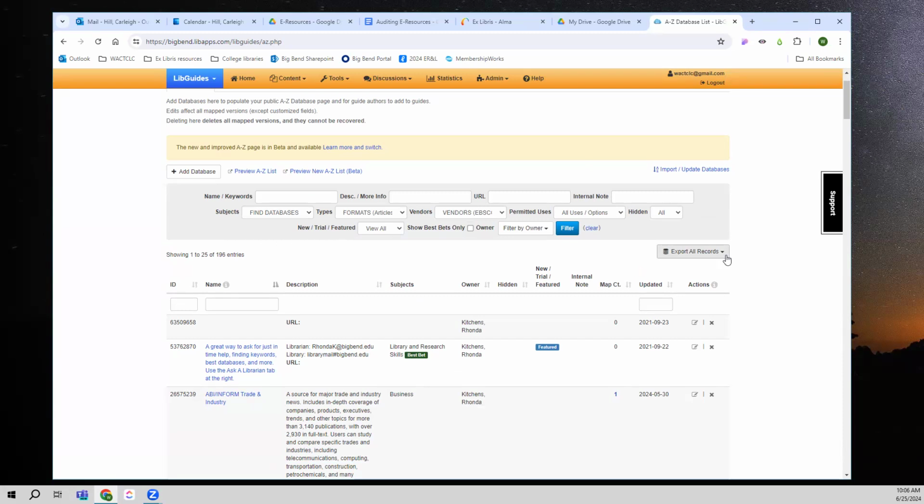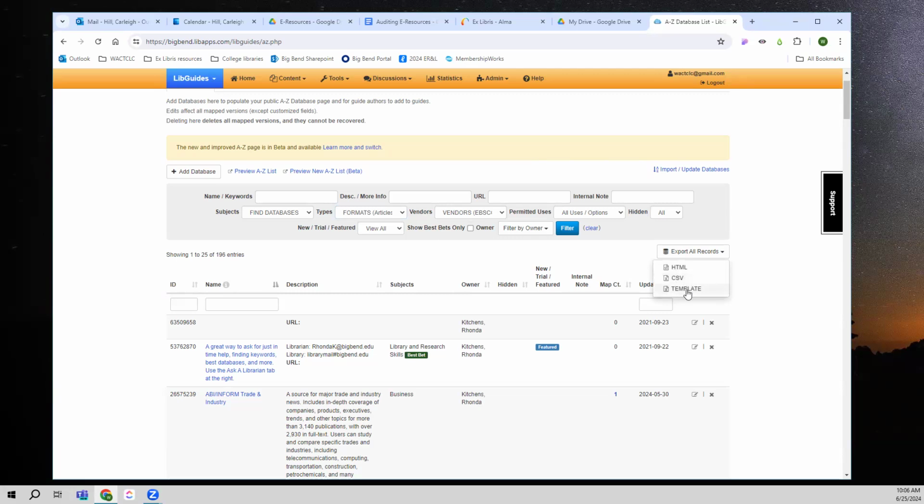Now, if you wanted to do this by a singular vendor, or only do your video ones or something, you can, of course, just export a section at a time. But you export all records, and you'll get the option to pull a CSV.